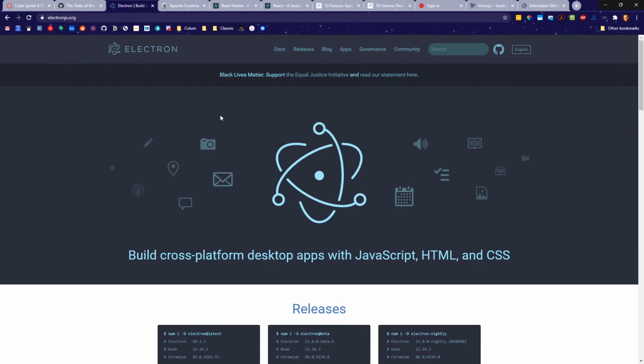There are also opportunities to take the knowledge that you're learning in this class and use it to build desktop applications. So Electron is a platform that allows you to use the languages that we're going to be learning, but use them to develop desktop applications. And actually, the code editor that we're going to be using in this class is one of these types of applications. It is built with JavaScript, HTML, and CSS.